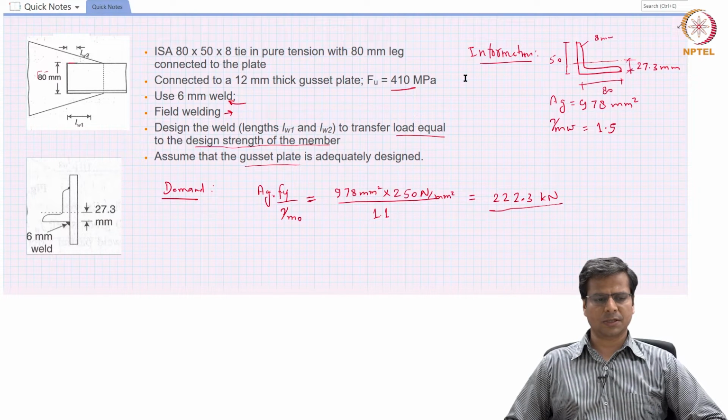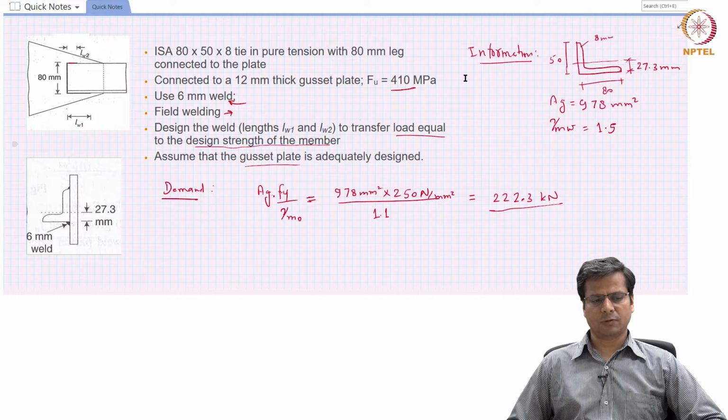Now what should be the considerations when we put this weld? We can decide to provide any length, right? But the idea here is to provide the weld in such a way that there is no eccentricity between the weld and the load. And where is the load acting in this angle? If you look carefully, the cross-section area under this neutral axis is much greater than the cross-section area above it, and that's why the neutral axis has shifted downward. It is not exactly at the mid depth. This is where the neutral axis is, at 27.3 millimeter distance from the bottom edge.